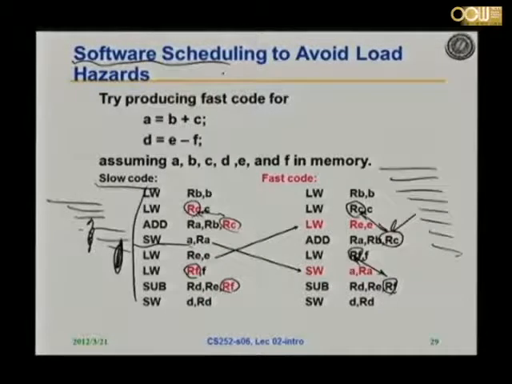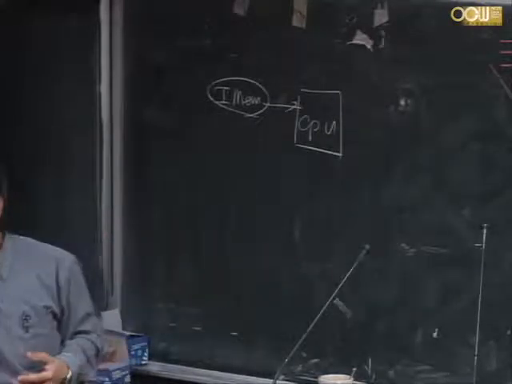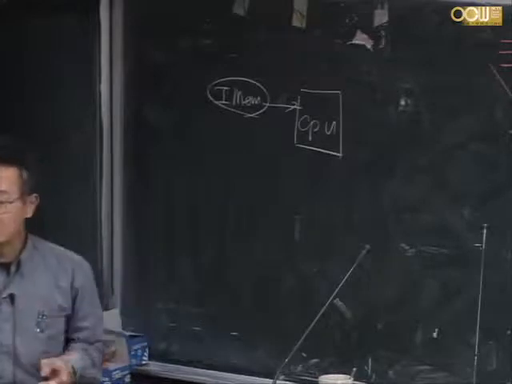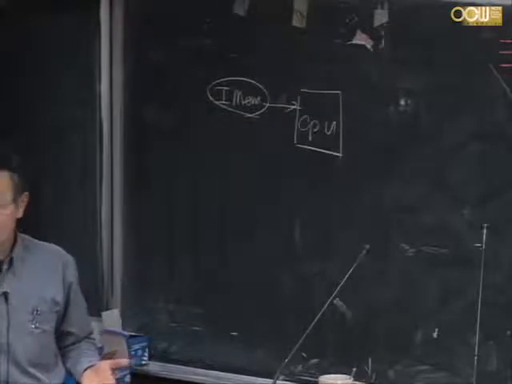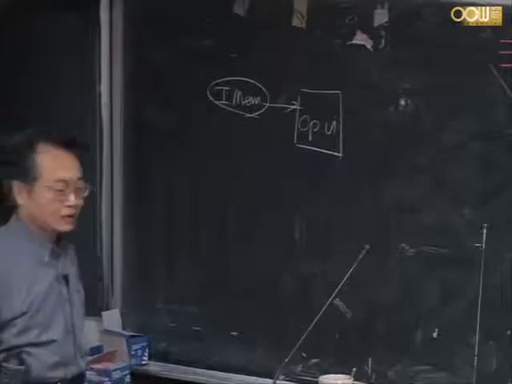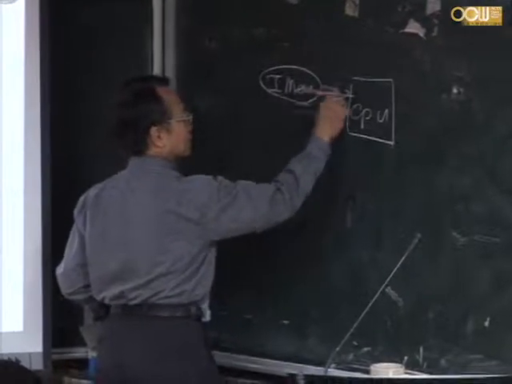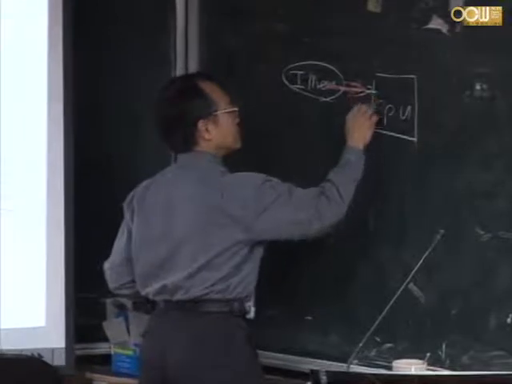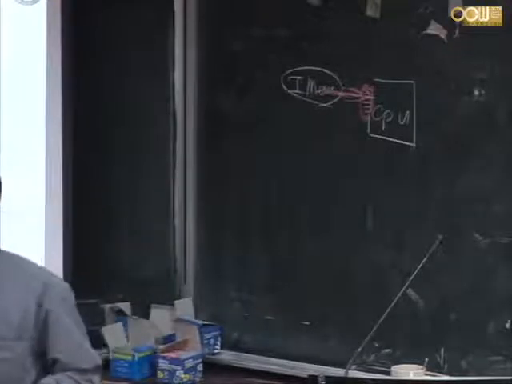If you want to know a little bit about how hardware does this, then let me show you a picture. Up to this point, my machine reads one instruction in, executes it, not knowing what's going to follow, right? So if I want to scramble the code, I have no information on how I should do that, why I should do that, and how I can do that. So if you want hardware to help you out in this case, maybe you need to fetch more instructions in, higher bandwidth, and then put a buffer to record a few more instructions to be executed in the future.